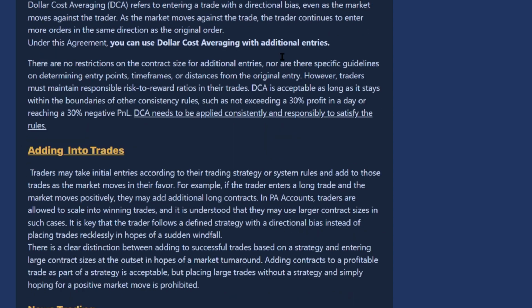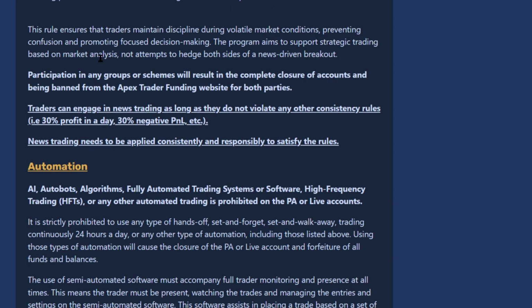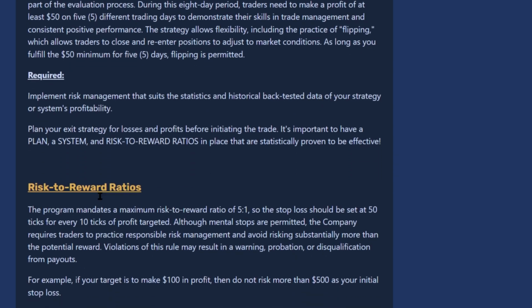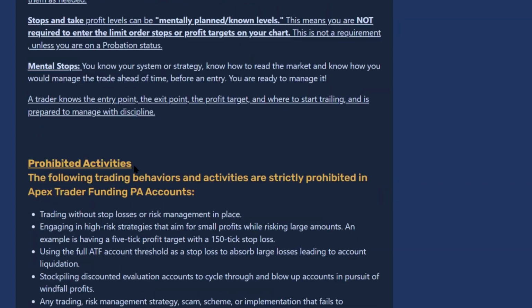God, man. So dollar cost averaging is no longer a thing. You can engage in news trading to capitalize on significant market events. No hedging, though, and as long as you don't violate the consistency rules. No AI autobots or anything like that. You guys can read the rest of this. It's just kind of wild. Like, look at all these rules.